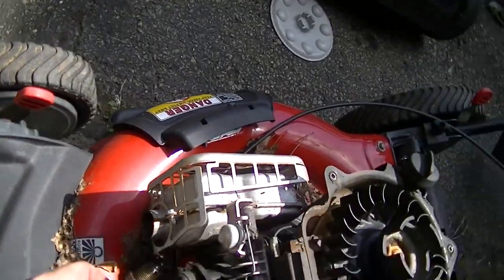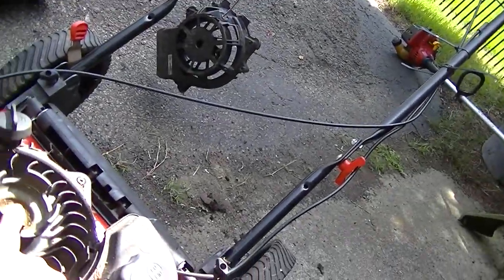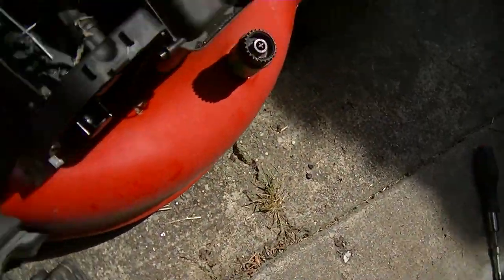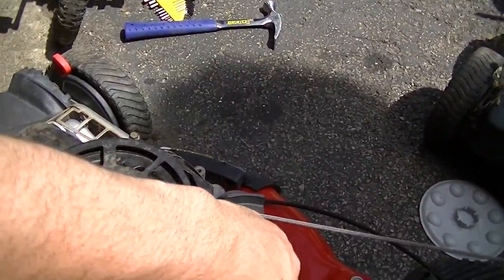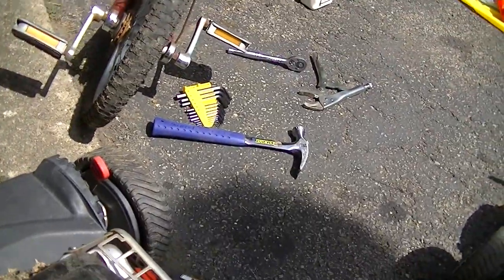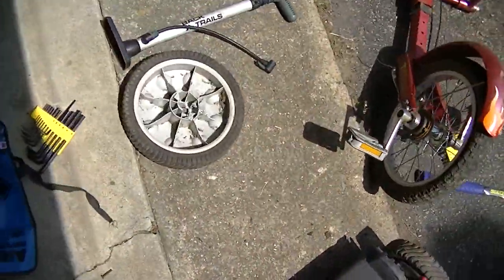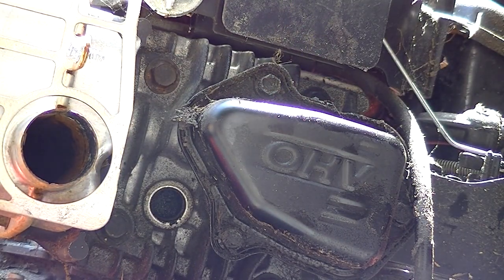Tell you what I want to do. I want to put the starter assembly back on and crank it a few times, and maybe any oil that's locked inside of there, maybe it'll spit that on out. But it's pretty clean underneath here, so we didn't have any critters setting up shop down there or anything like that when it's sitting outside, so that's good. All right. Like I said, what I want to do is crank this a couple times and see what spits out of there.